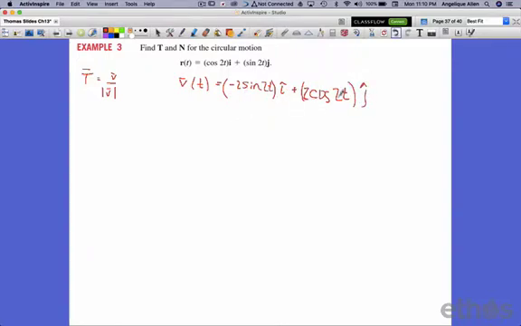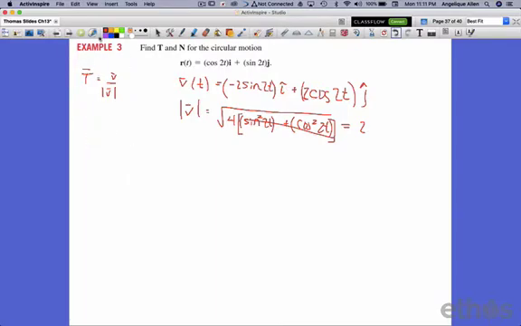So take a look at this. When we get the length of v, if we put this squared plus this squared, we're going to get 4 sine squared of 2t plus 4 cosine squared of 2t. So we're going to go ahead and start with the 4 factored out. Sine squared plus cosine squared, it's both of the same argument here. 4 was on both of these, so I'm just going to factor it out. All this is just 1, so the square root of 4 is 2.